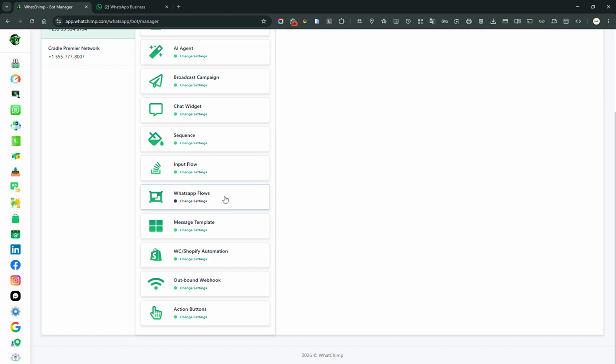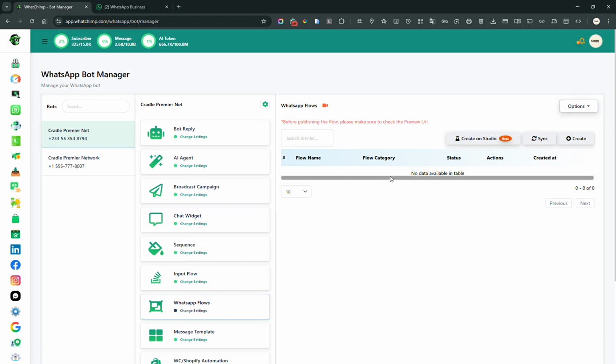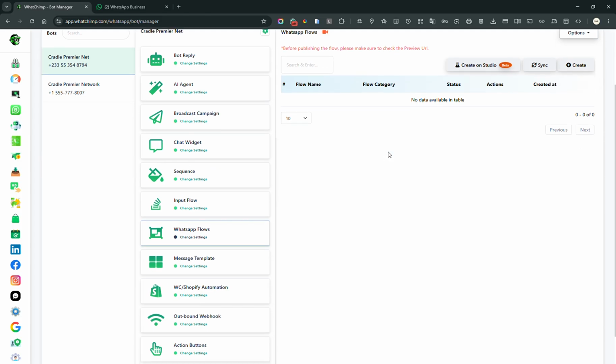Now we have also the WhatsApp flows too. Honestly speaking, I haven't really tried the WhatsApp flow, but there's actually a video here that can help you to understand it. But the WhatsApp flow is not really different from the input flow. How it works is that the WhatsApp flows happen directly inside WhatsApp to collect information. So instead of sending a person outside WhatsApp, they are just collecting some information within WhatsApp.